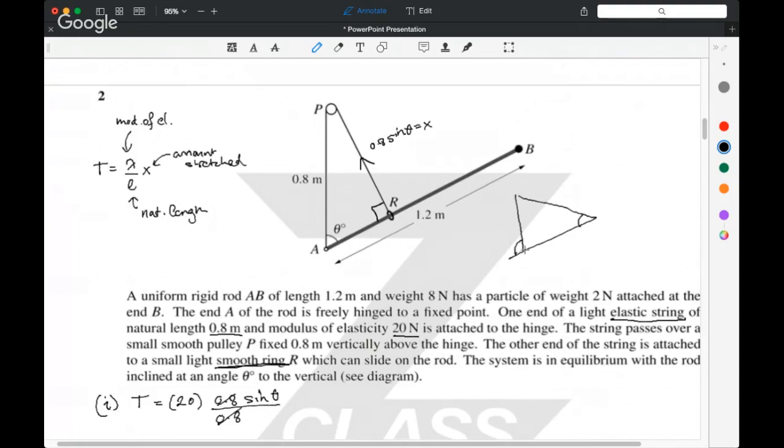Now, the only way you could have this is if there was friction to combat those unbalanced forces and actually keep it at this artificial angle. But there is no friction, so it will just settle into its equilibrium position, which is this. So pretty much all you need to say is that it's a smooth ring.